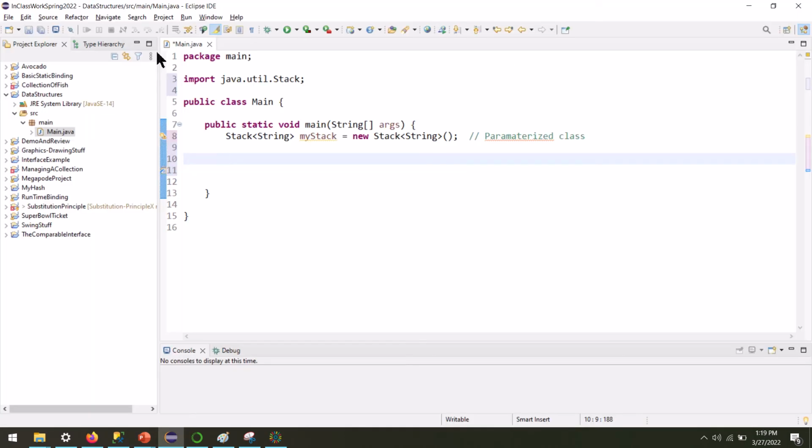So let's add to my stack dot, and sadly, it's not giving me my list of things I can do. So again, my help seems to be broken. But let's add Mountain Dew. It's all good. It's just that my context-sensitive help, for whatever reason, isn't functioning in Eclipse. You probably had better luck with yours.